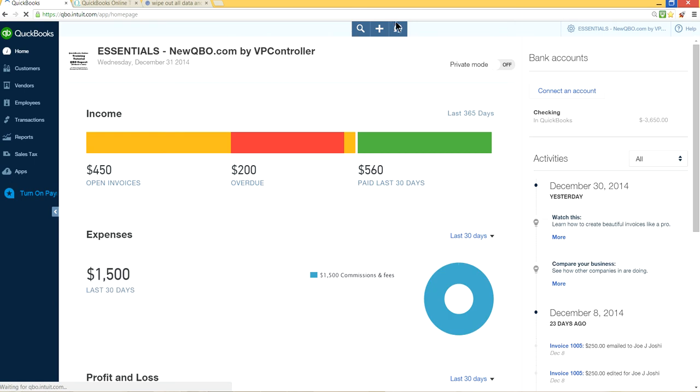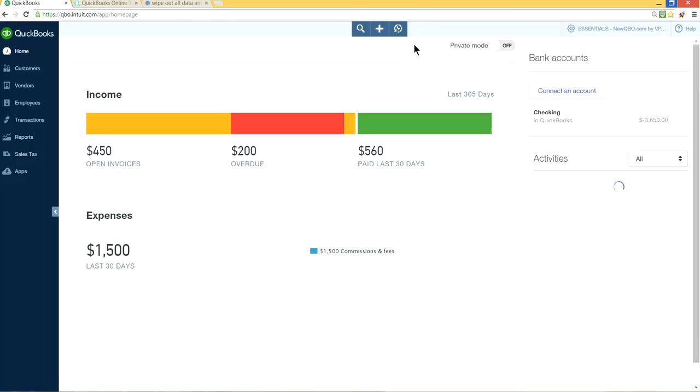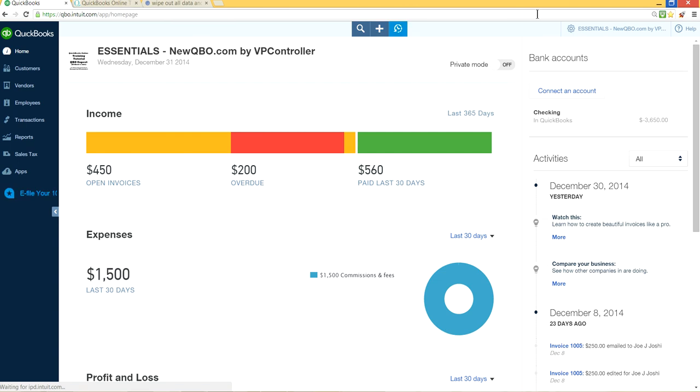All right, and so the first one is the plus sign, the second one is the gear, and the third one is the blue navigation bar. In the blue navigation bar, you have a historical transactions record, and you have a customer center, a vendor center, and if you have payroll, this is where you have all the employees' records.